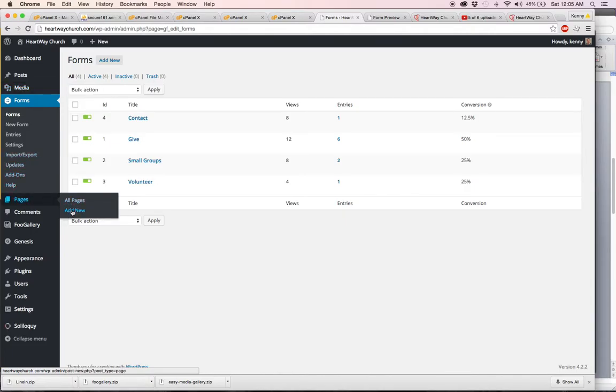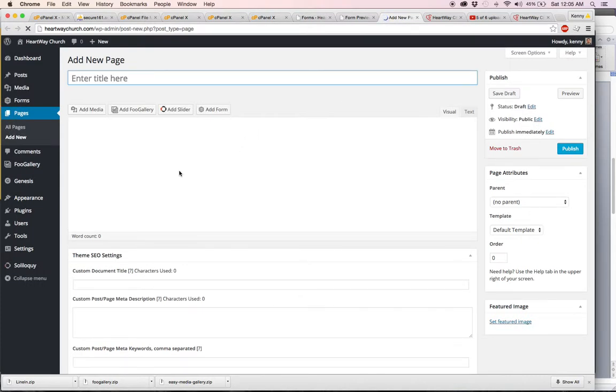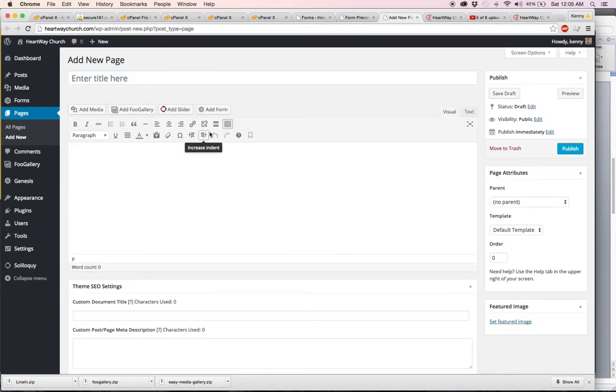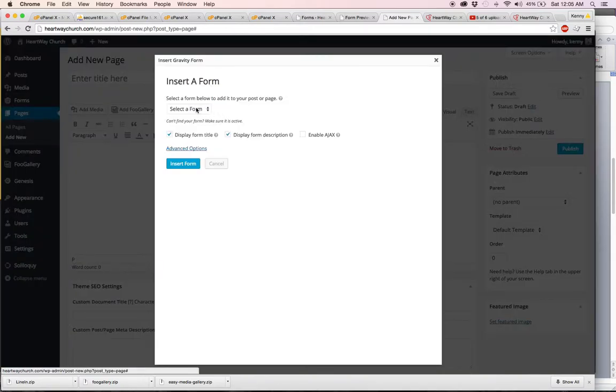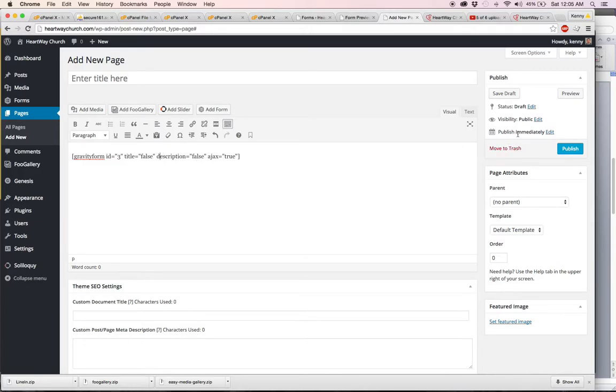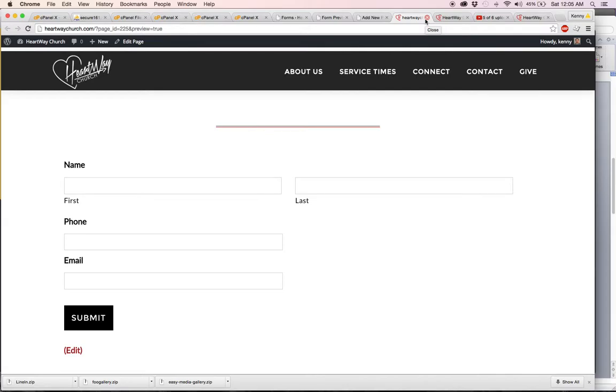Once you have one of these forms created, then it's easy enough to have them within a page. We've already done this before on the page tutorial. We're going to do it again just to make sure that you know how to do this. So we go up here, click Add Form. Whatever form you want, then you can put on here. You normally aren't going to want the title and description, but maybe you will. You normally will want to have Ajax enabled. It makes it run more smoothly. You can click Preview, and then we have our form right there.